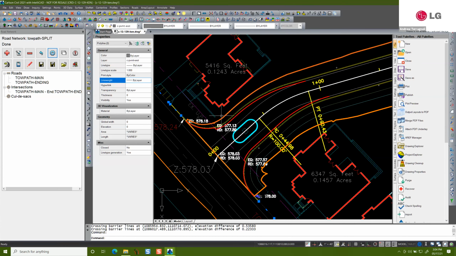Let me ask you this: if we use the lines method of making the dummy road, would the software know to cut off the new road at 0+00, or would it try and tie the center line of the new road into the center line of the existing road?